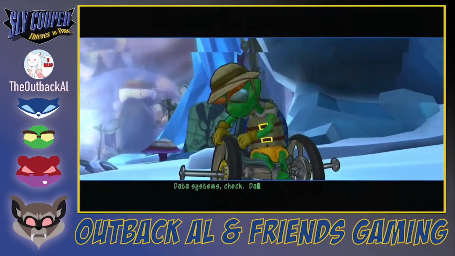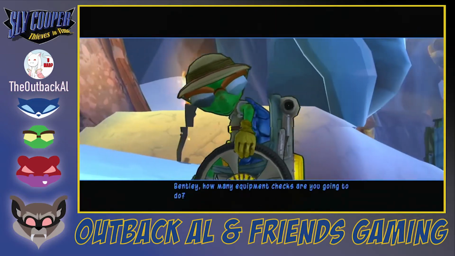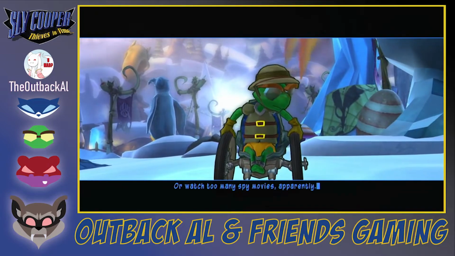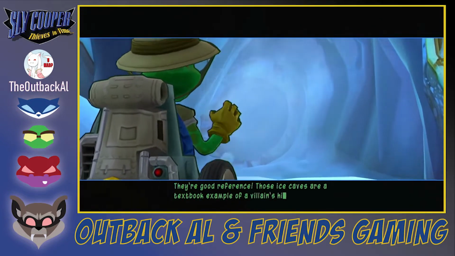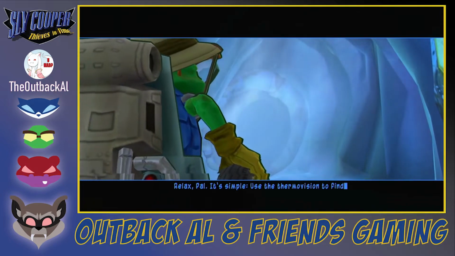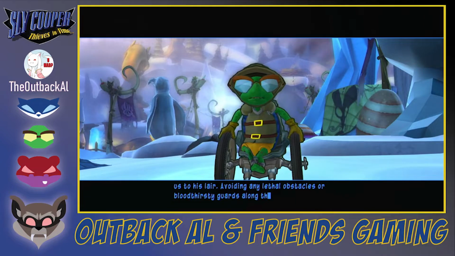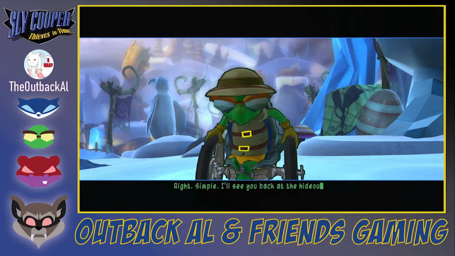Data systems, check. Dart ammo, check. Tire pressure, check. Bentley, how many equipment checks are you going to do? Just being prepared, Sly. A field operative can never be too careful. Or watch too many spy movies, apparently. They're good reference. Those ice caves are a textbook example of a villain's hidden operation. Relax, pal. It's simple. Use the thermovision to find Grizz, tag him with the homing dart, and let him lead us to his lair, avoiding any lethal obstacles or bloodthirsty guards along the way, of course. Yeah. Right. Simple. Honestly, I'll see you back at the hideout.